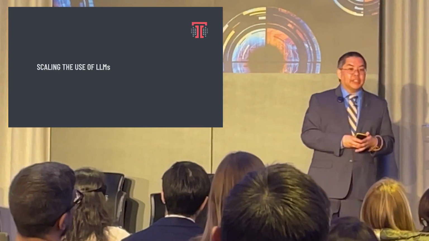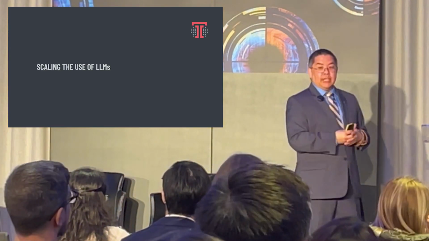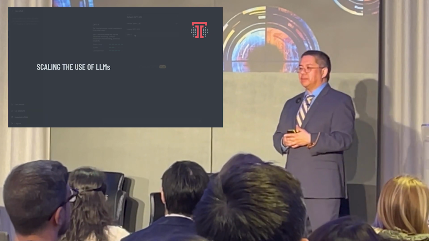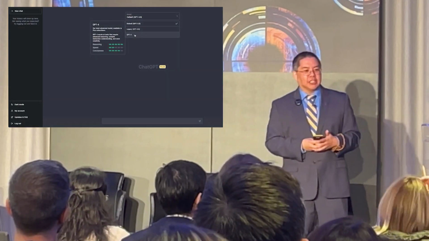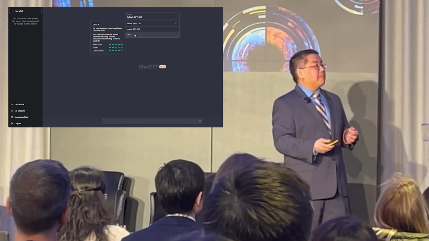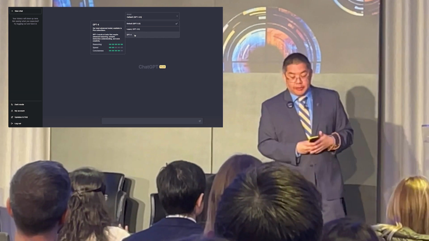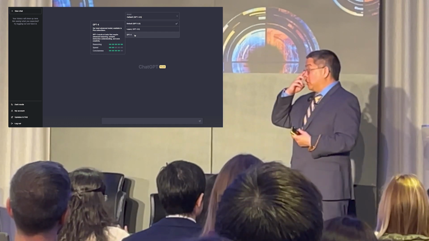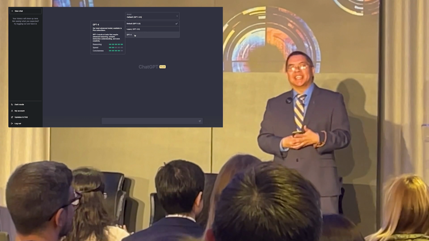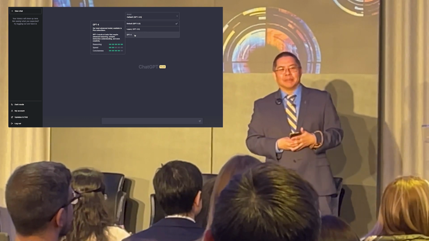Now, all these things are really cool, right? You go in, you type some stuff, you get an output. This does not scale very well, right? You copying and pasting all day, probably not the best use of your time, and it does not scale well. So how do we make these things scale better? Well, a few things are going to happen in the very, very near future, and possibly by the time I get off the stage. Yeah, these slides were done last night because things keep changing.